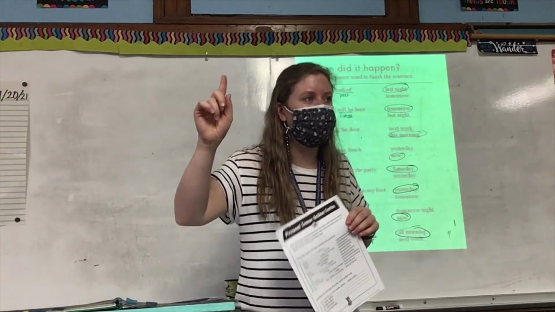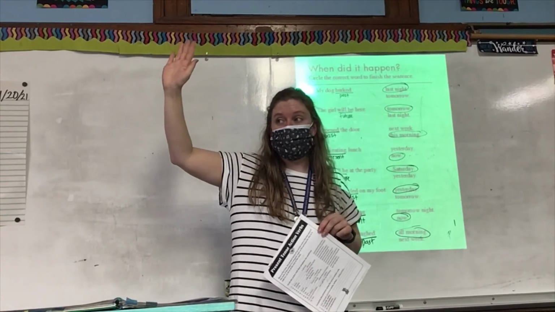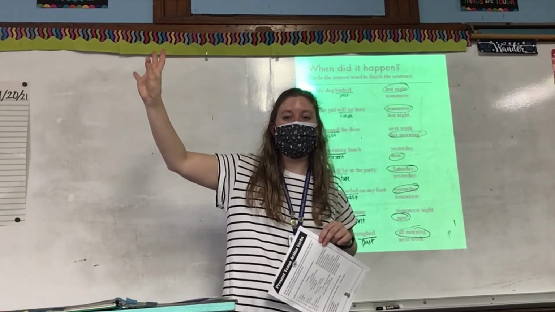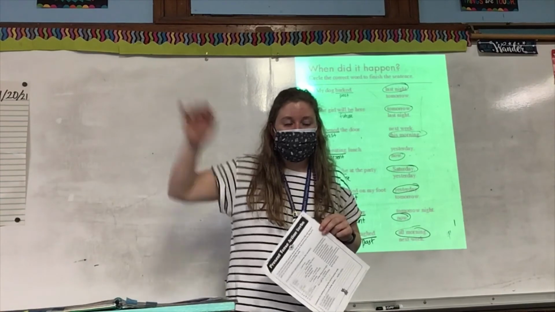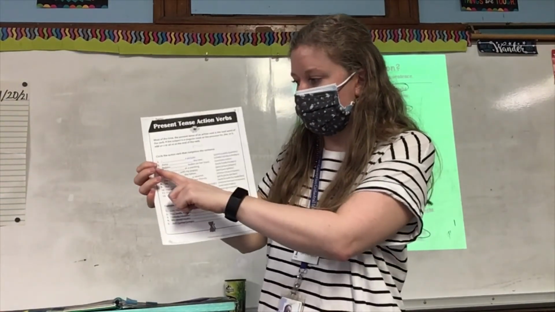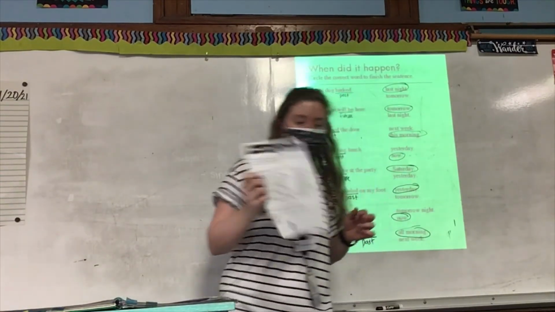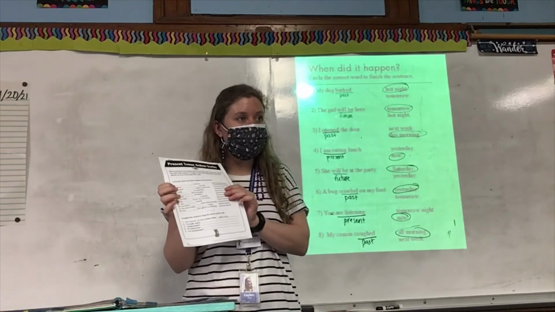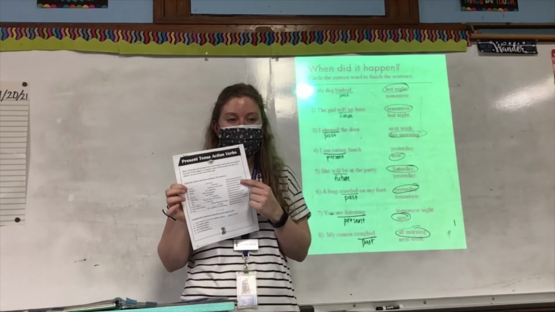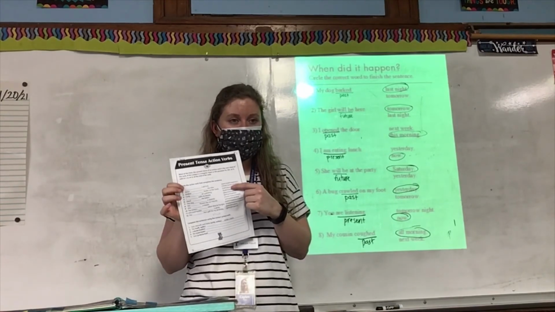If the subject is plural, or I or you, what do you add to the end of the verb? Smith? Nothing. Nothing. So, the first part says circle the action verb that completes the sentence. So there you have three options. You need to circle the one that is correct. Is it the base word all by itself, like paint? Is it the base verb with an S at the end? Or is it the base verb with an ES? So pay close attention. Think of the endings to those words.